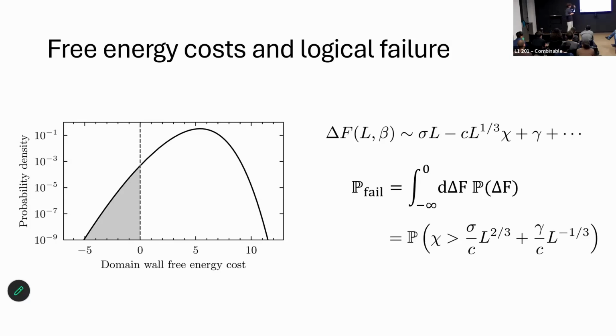So we can play the exact same game. We can write down what the free energy cost of this logical operator is. And if you work through the details, you obtain exactly the same Tracy-Widom distribution, which may be surprising. And this is only in a really simplified model, code capacity quantum error correction. So the argument would be, okay, sure, you have this nice little toy model. Does it also show up when you have real experimental data? So just remember the Tracy-Widom.